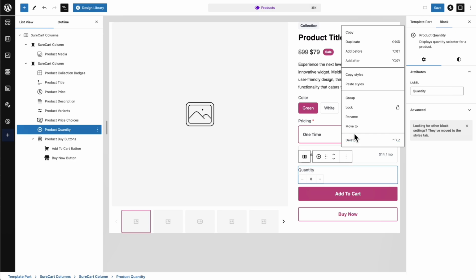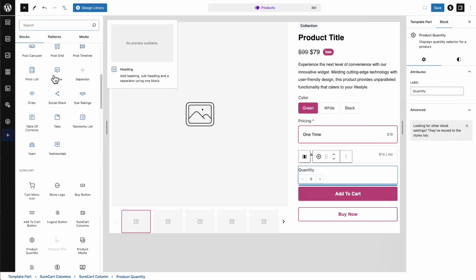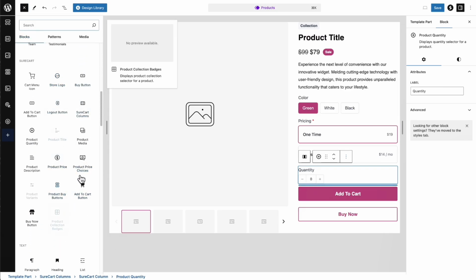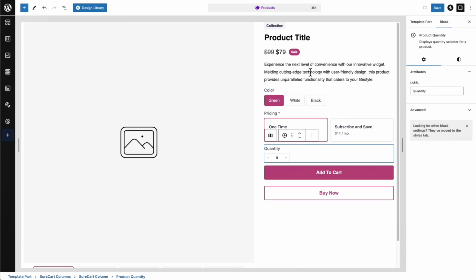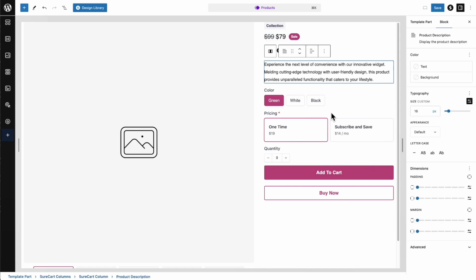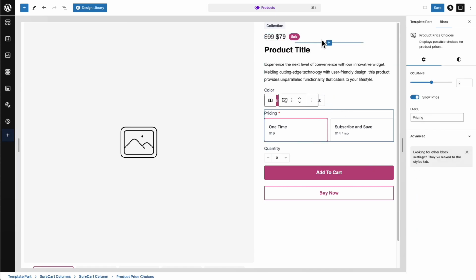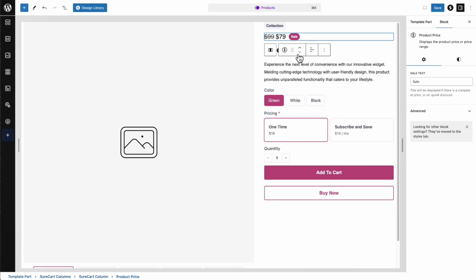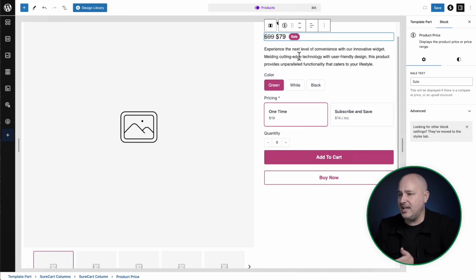And you can always get it right back by clicking on the plus right here on the top right, and you get all these components right back. And you can rearrange things. So if I wanted the price to be at the top, I can click on it, click the arrow up, and you can see now the price is the first thing you see. I actually prefer it down. So this is how you can customize it exactly how you want. And then you would simply click on save.